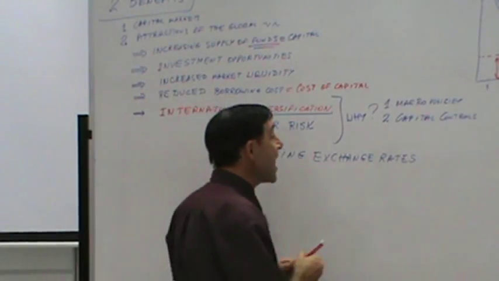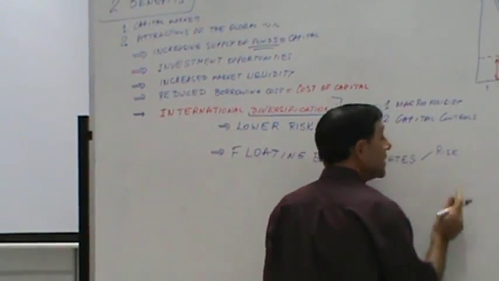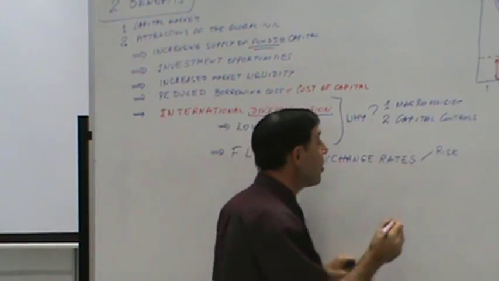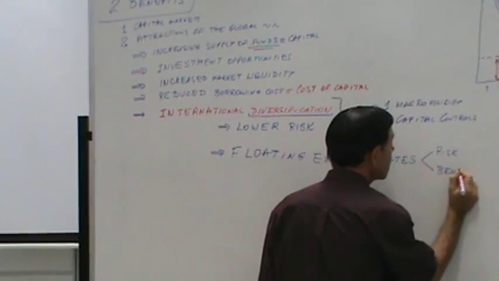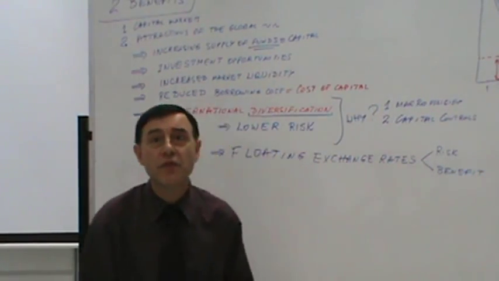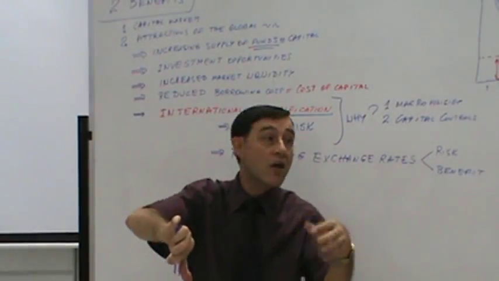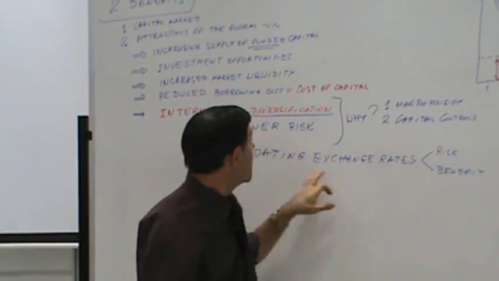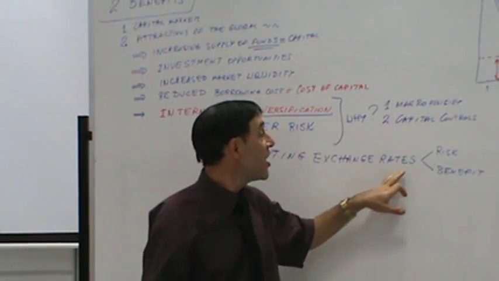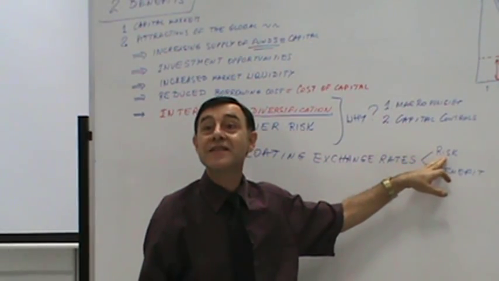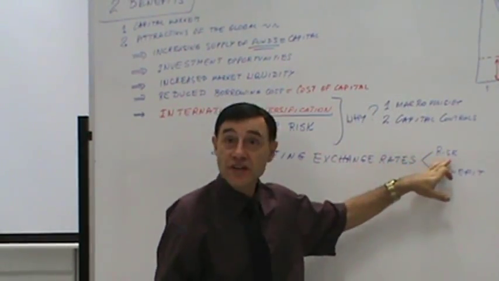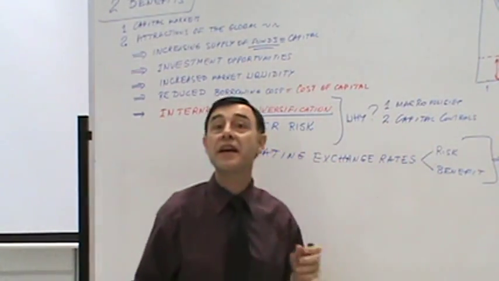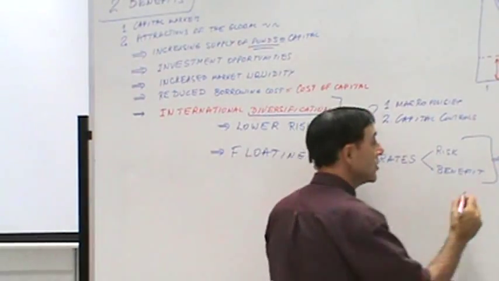Floating exchange rates pose a risk that the currency you've invested in goes down, but they also have a benefit. If you've invested in two currencies and one goes down, there is a good chance that the other currency will go up and offset the risk from the first. So just because you have an exchange rate risk may translate into loss, but exchange rate risk may also translate into a benefit, and may actually result in currency diversification.